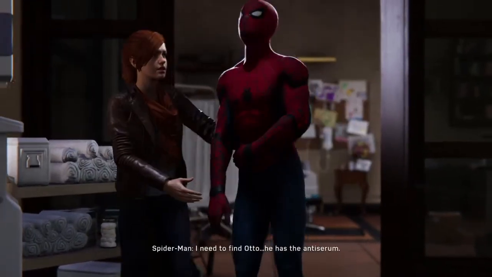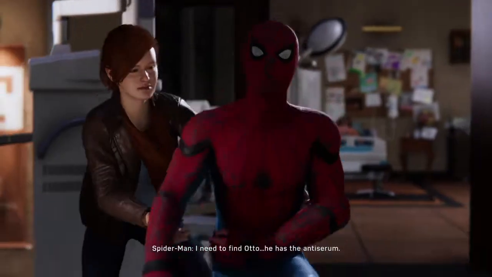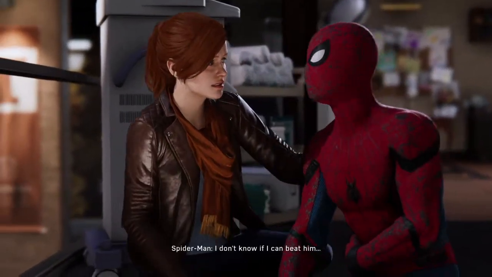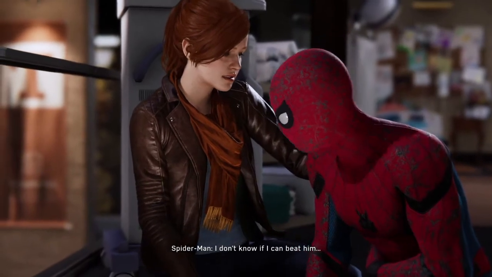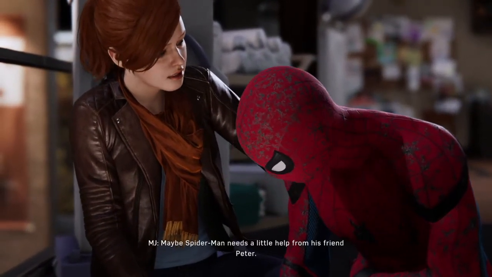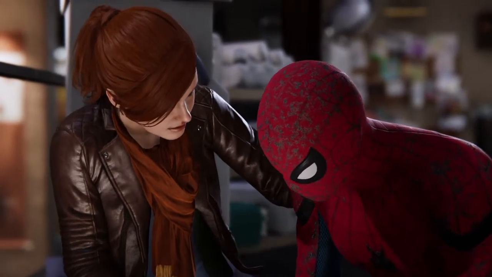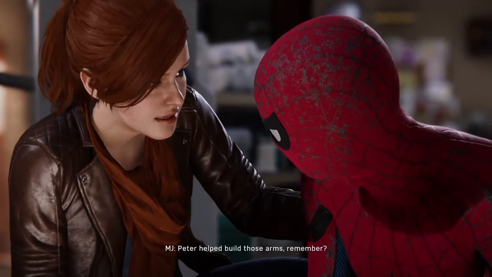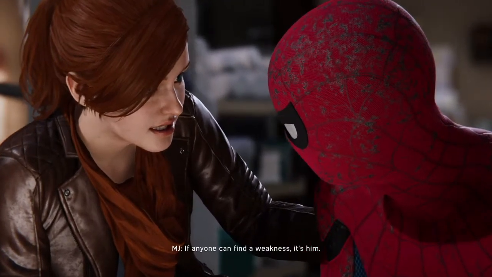Where are you going? I need to find Otto. He has the anti-serum. I don't know if I can beat him. Maybe you can't. Maybe Spider-Man needs help from his friend Peter. What? Peter helped build those arms, remember? If anyone can find a weakness, it's him.